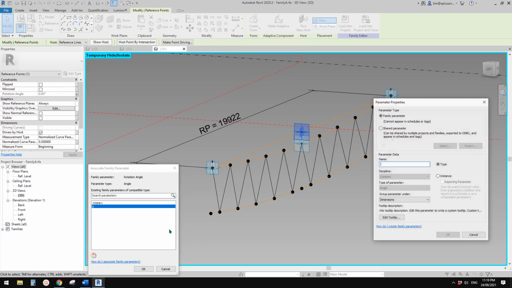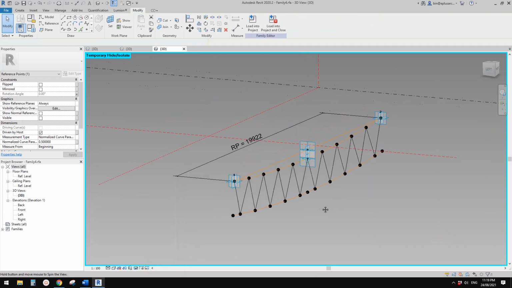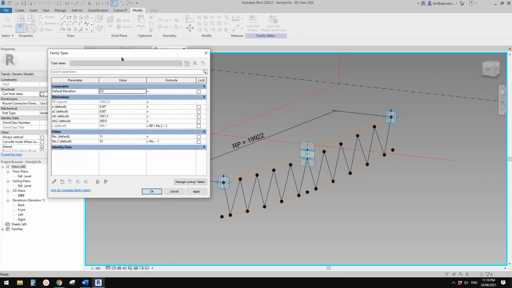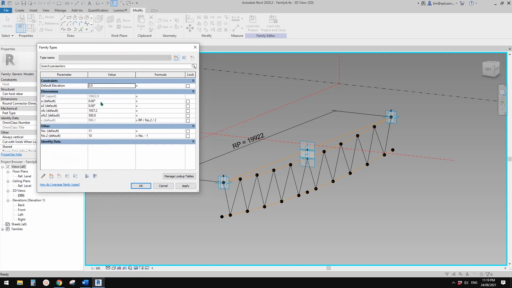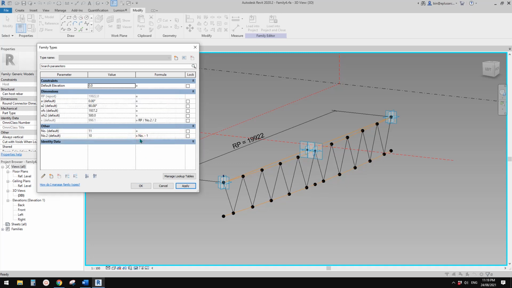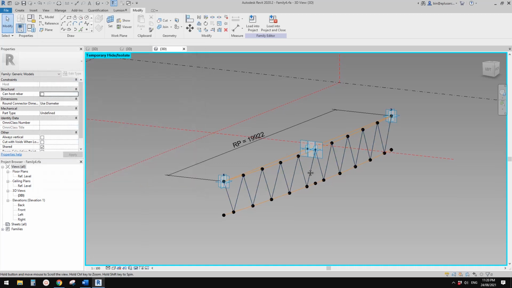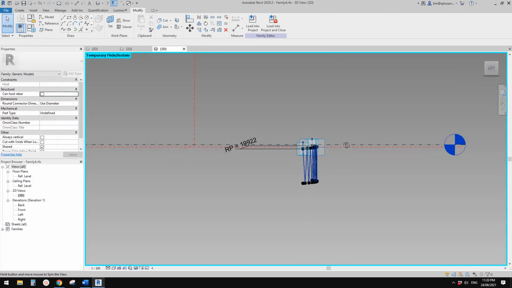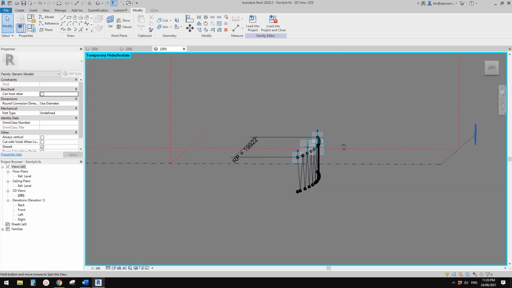Let's call it A2 instance. Okay, and OK. So now let's have a test of this. A2 first, 90 degree. Okay, it goes to that side.